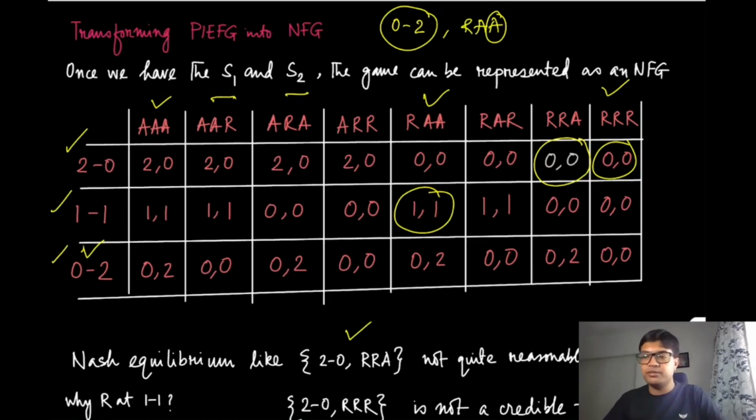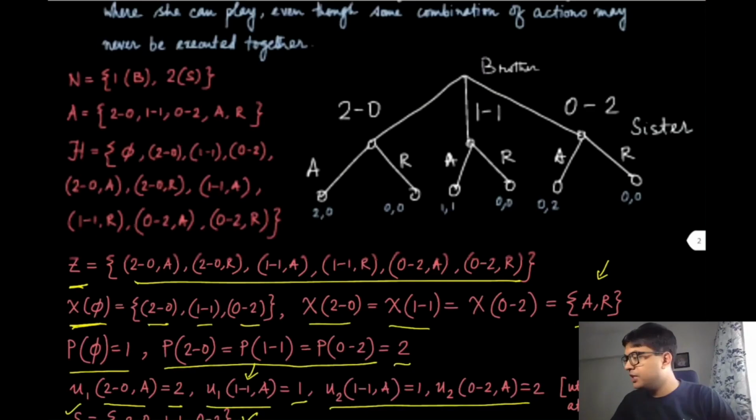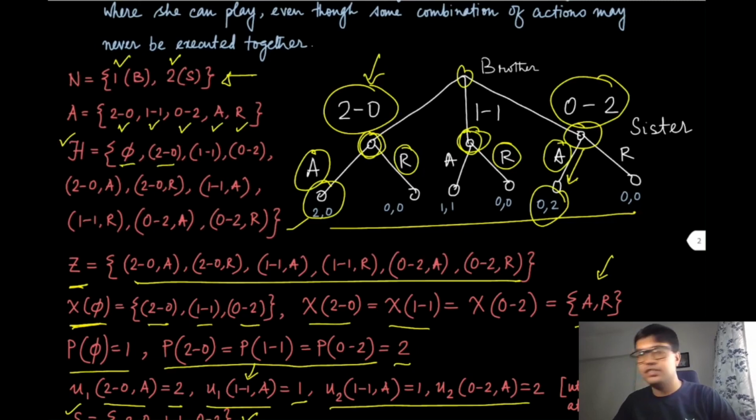This is also quite interesting. Some of these Nash equilibria that we have represented here are not really very credible. So for instance, if you pick this example of 2, 0 and RRA, this is not quite reasonable. How can this RRA be understood? It means that this player, when it is at this stage, is playing R, and when it is at this stage, it is playing R, and finally at this stage it is picking A, which is accept. Now, why should a player, let's say the sister, reject this offer if it ever ends up in this particular non-terminal state? It's always better because it is getting at least the outcome of 1, 1, where it can get a utility of 1. By rejecting it, it gets 0.